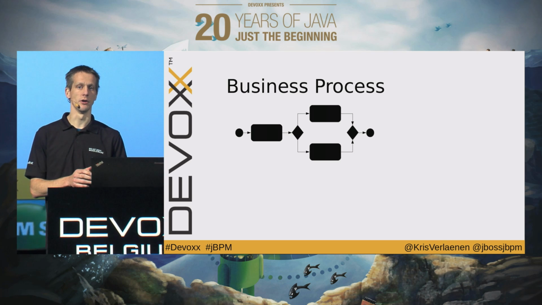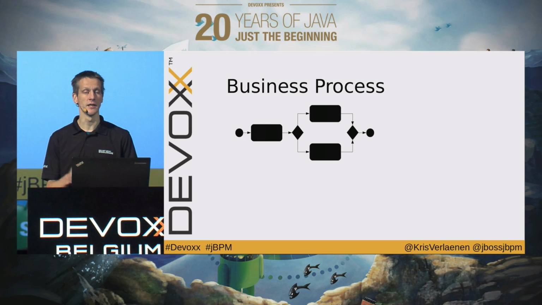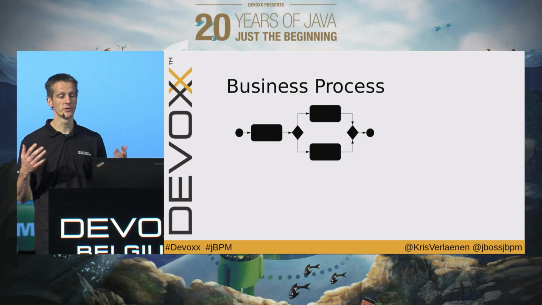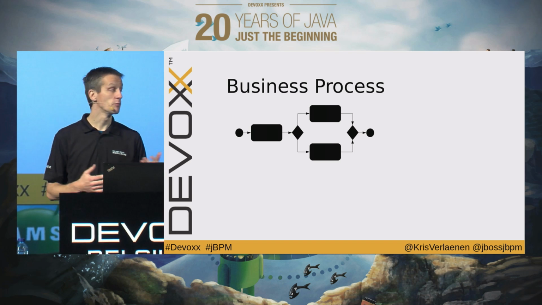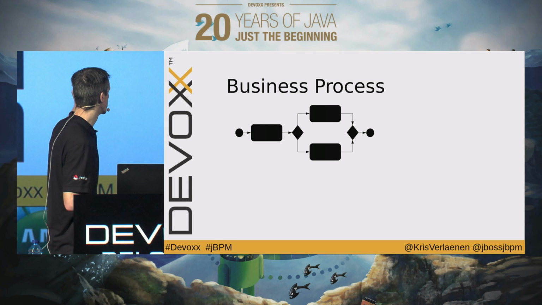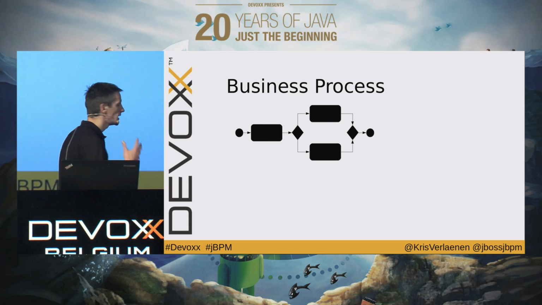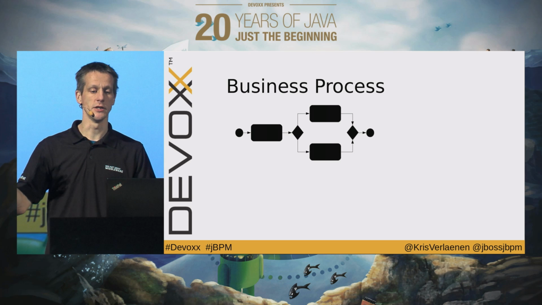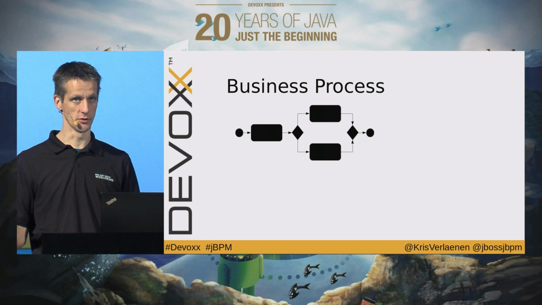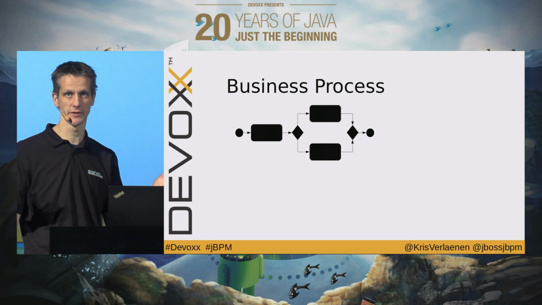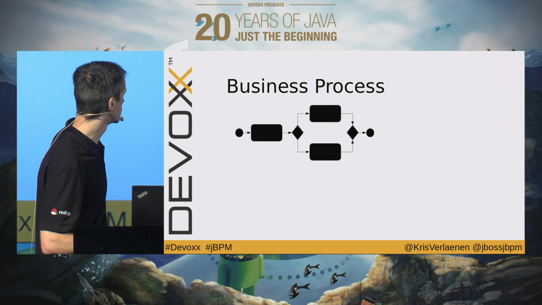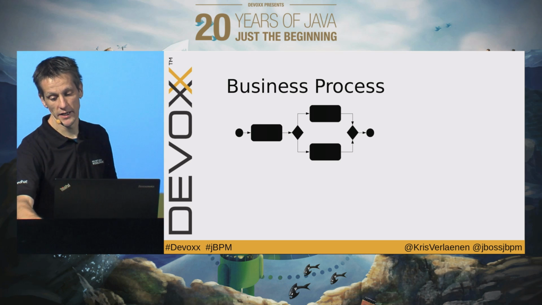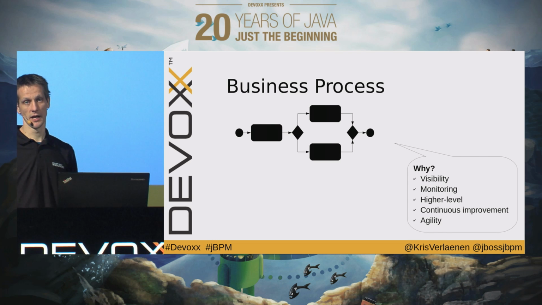But just to make sure we're all talking about the same thing, this talk is going to focus on business processes. So it's going to use the typical flow chart. This is a very simple example. The key idea is you're going to extract some of your business logic. You're writing applications and you need to do something. You're going to try and extract some of that into a flow chart, a higher level representation of your business logic. And that has a lot of potential advantages.